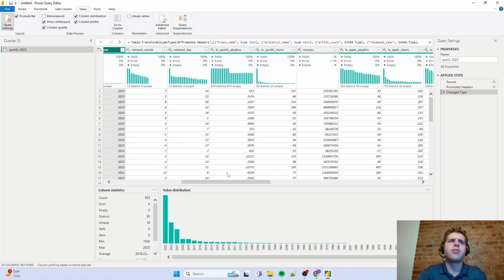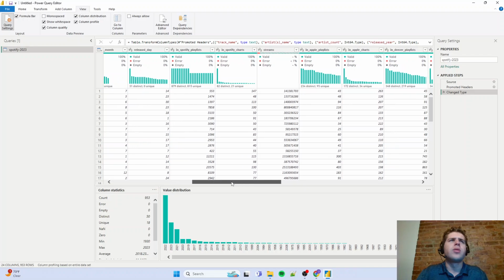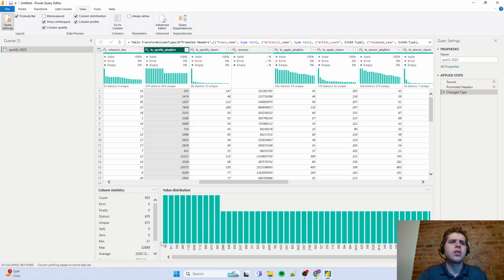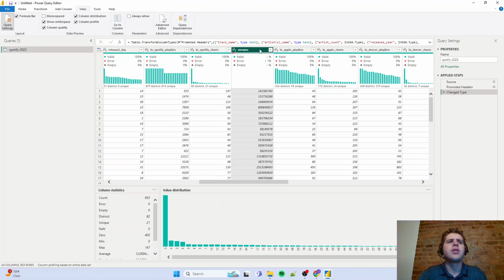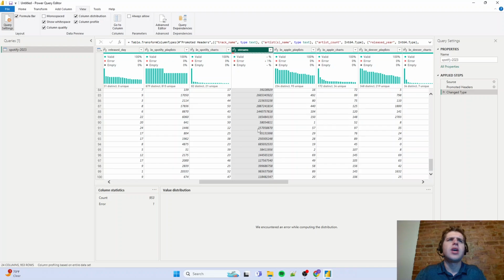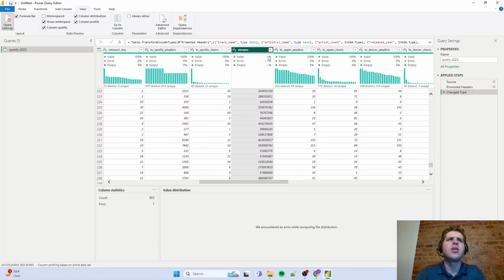Let's skip release month, release day, but we'll maybe come back to that. And then in Spotify playlists, let's look. Yeah, let's not worry about that. Let's see who has the most streams. Oh, okay. So this is good, and this helps with the exploratory data analysis. So you could see here that there's an error in one of the records.